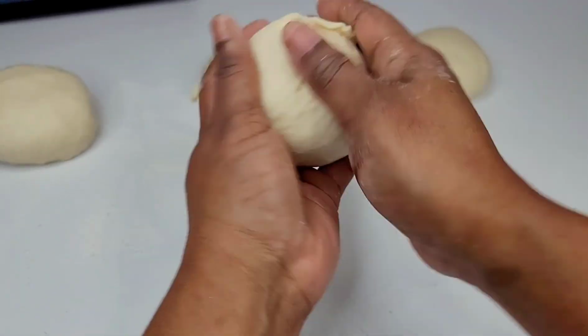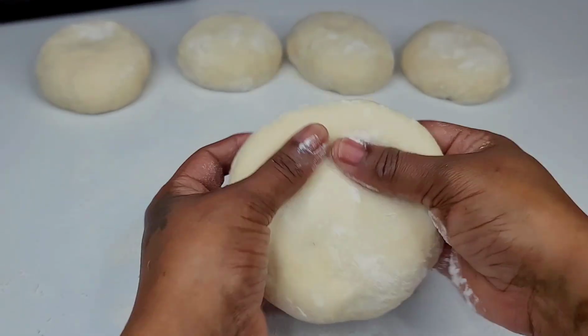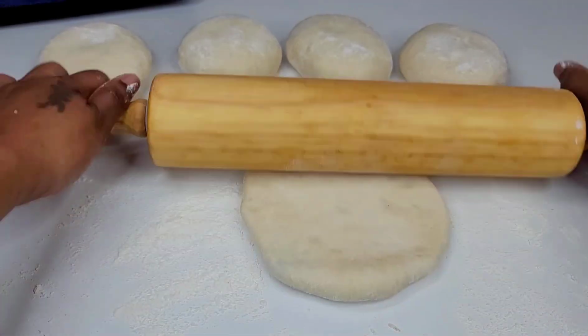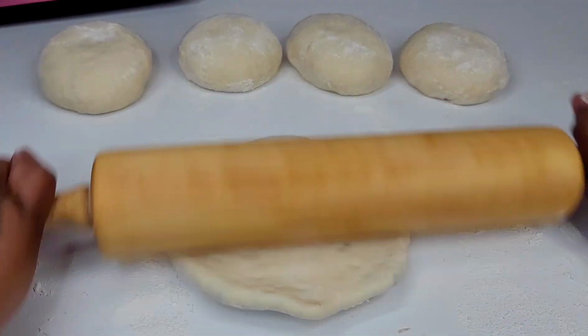Next, you want to roll out your dough ball. You will roll it to your desired thickness. If you want it super thin, you can roll it like that. If you want it thick, just do it to suit your own preference. Once we've rolled it out, we'll move over to the stove and start frying.